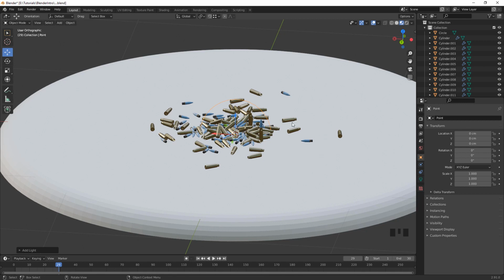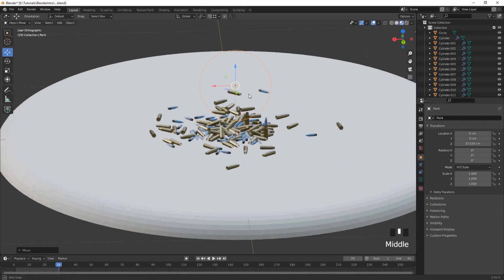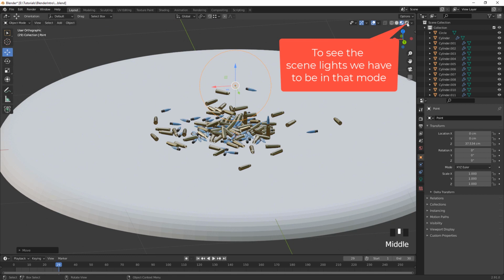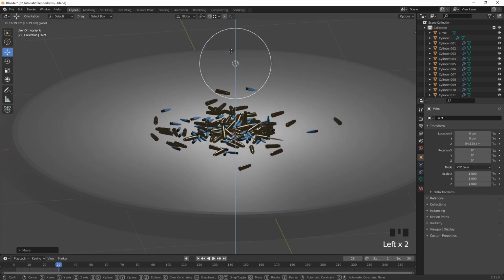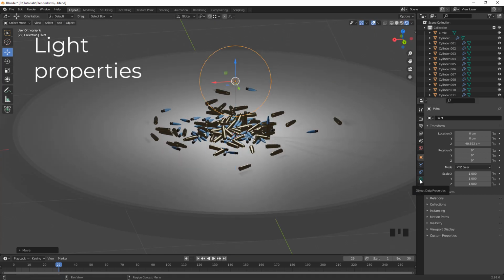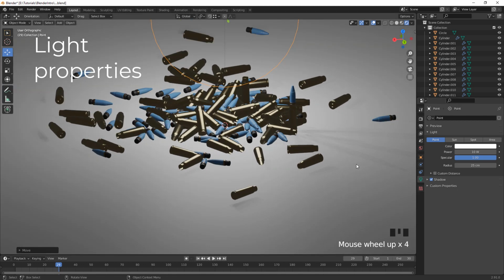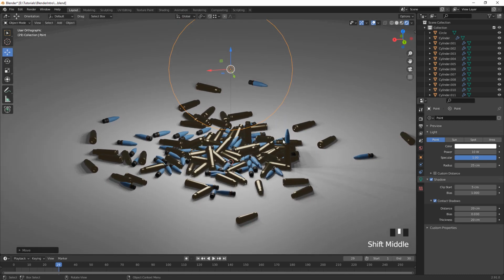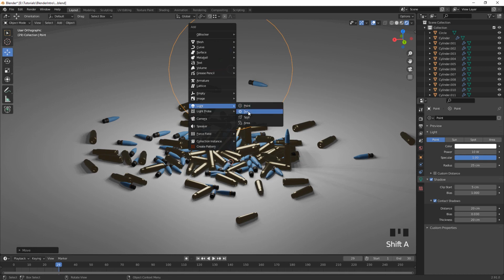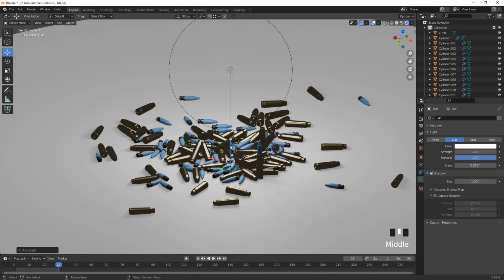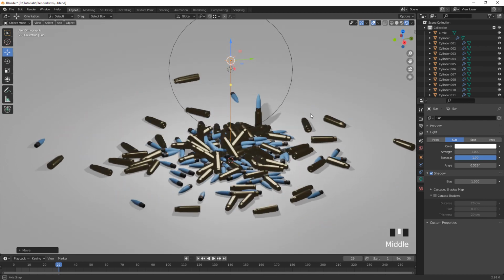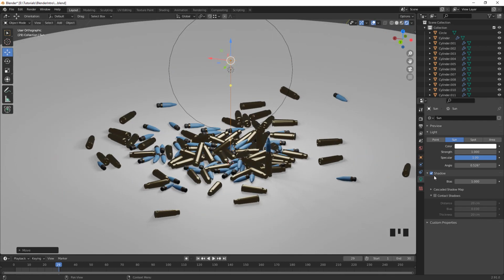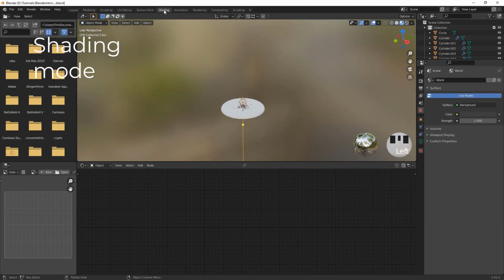So now let's add a point light to our scene. We don't see anything yet, but we have to go here into the proper render mode there on the upper right. Now you see that light actually affecting our scene. I want to go in the light properties, expand the menu and add contact shadows, which further makes it look nice here. I'm gonna also add another light, which is a sunlight this time. It doesn't really matter if we drag it up or not, I think. But this one too, I want to enable the contact shadows. Layout mode served its purpose.